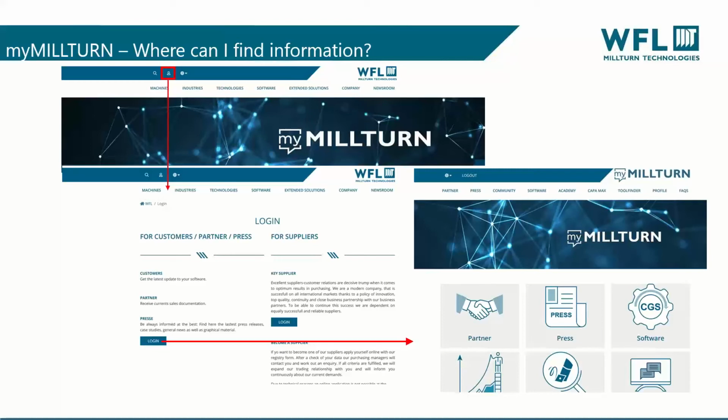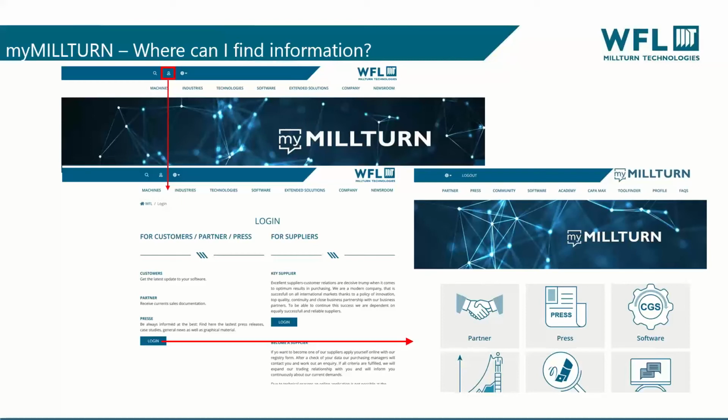So basically, you can see here the 4 sub areas. Let me briefly speak about it before we dig deeper into the myMILLTURN portal. So the myCapaMax is a platform that should make your machine utilization more predictable and controllable.